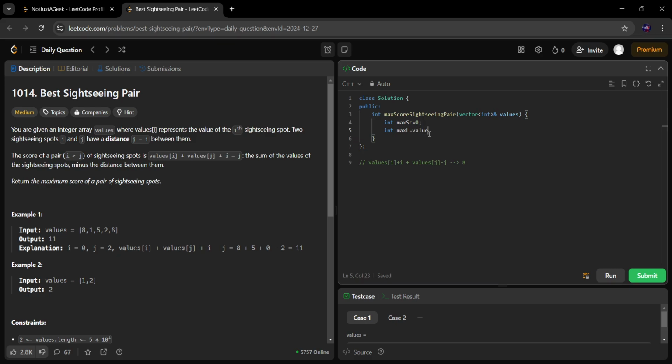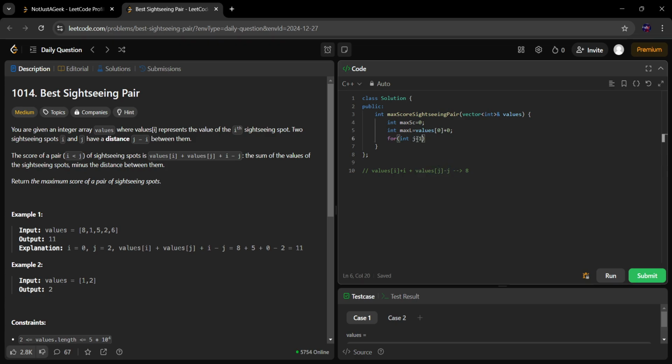Initially it will be values of 0 plus 0, and then we iterate and traverse through the array from the second index, which is index 1. Let's mark it as j, because we have taken the first one already and we are traversing for the jth index now.